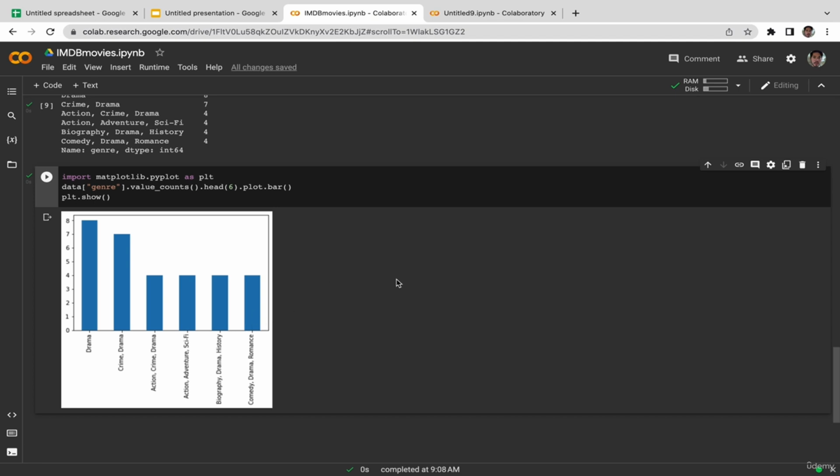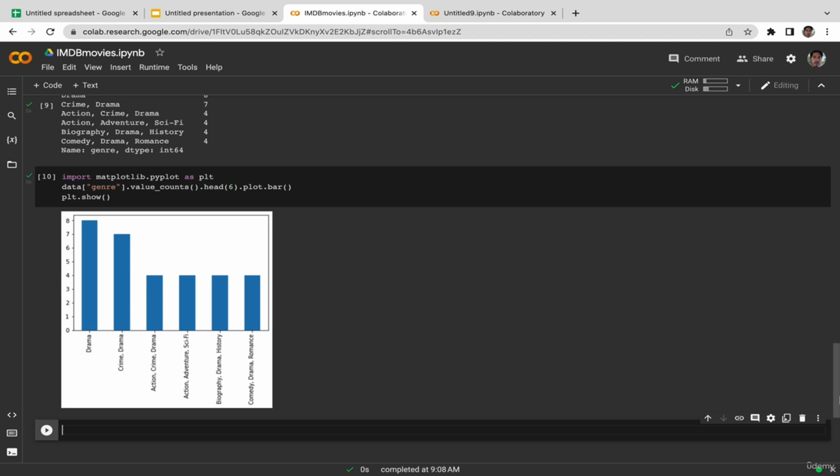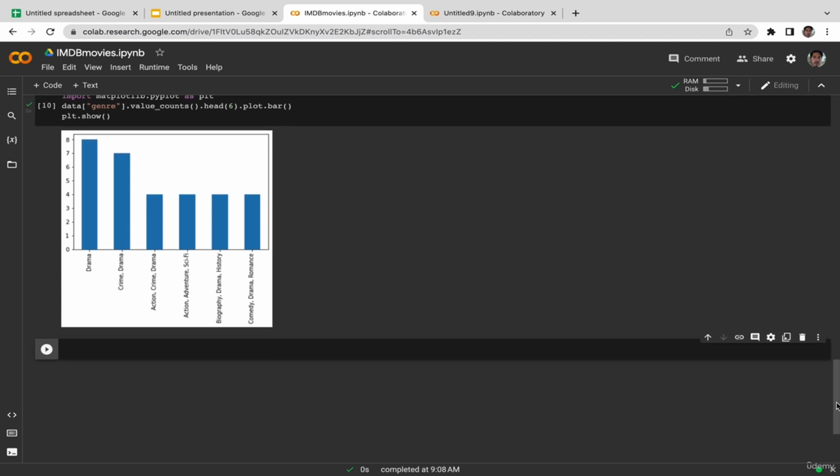Okay, so now since we already knew what happened with the genre here, drama is the one that dominates the dataset with 8 movies, right? So let's do something a little bit different. We're going to be using data group, but this time we're going to show the relationship of 3 different columns.